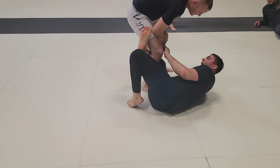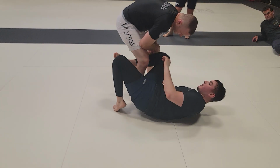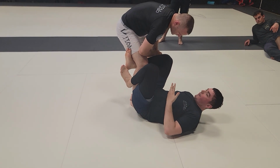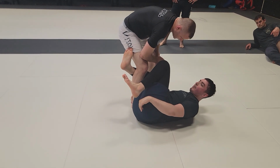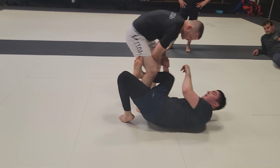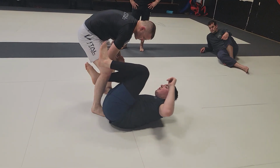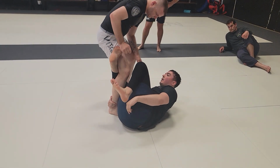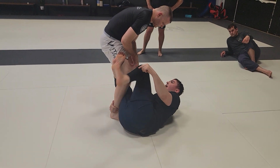Now I want to get my hips outside, grabbing the heels. Once you get confident with your hip movements, I'm able to just post my hip out to the side without having to post, hip, and then my knee back up. Grab my heel, hips to the outside, top of the foot hook in the thigh.